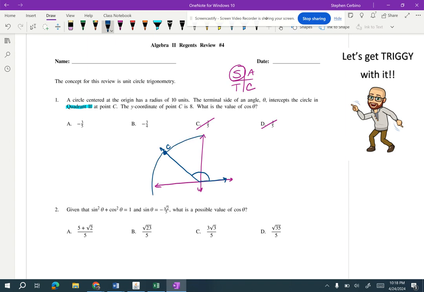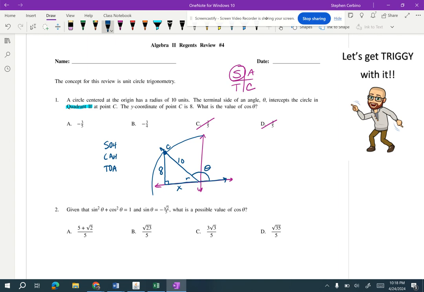And on that huge circle that has a radius of 10, this point can drop vertically down to make a right triangle. And the y-coordinate of this point is 8. So the vertical side of this little triangle we just made is 8. I'm interested in this side. Because if I make this angle theta, that makes this little angle in here the reference angle, and I could just use my regular SOHCAHTOA rules to figure out what cosine is.